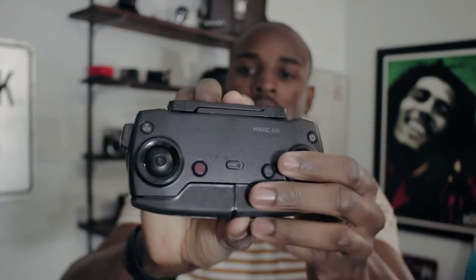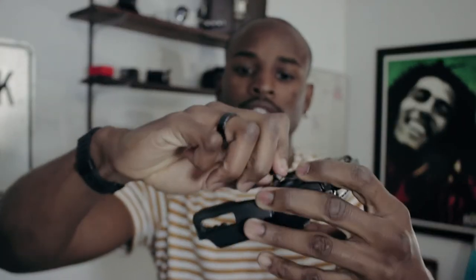I really do love the remote on this thing here. It is just so great. Just look at it here. And as you open it up here, it has these little sockets for your knobs. It is so great to actually put in your backpack.